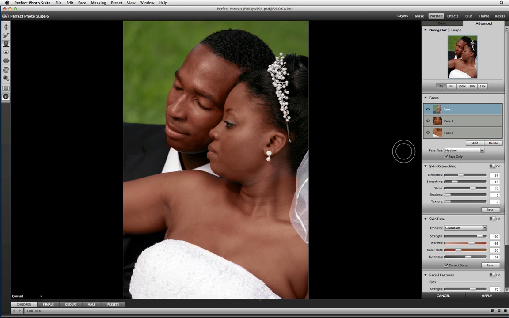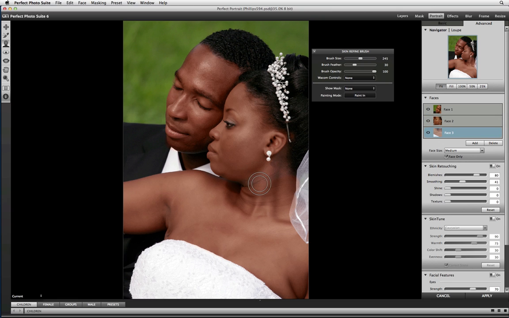Good question, Steve. Steven's bringing up an area of her neck that was not masked in, so all we need to do is go to the mask with her face here, bring up the inspector, make sure we're set to paint in, and just paint in. There we go. There was a lapse in the two masks here, so Hawkeye's over there. Very nice.